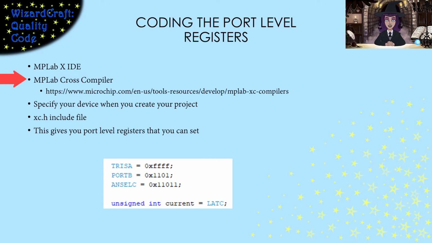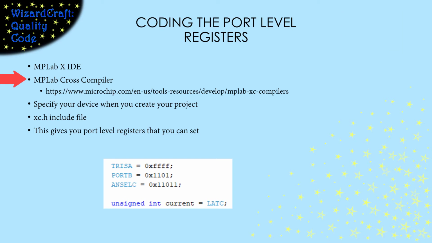Now there's a word you never defined. A cross-compiler is a compiler that runs on one machine, your development machine, but generates code for a different machine, your embedded system. Oops, thanks. Microchip has cross-compilers for all of their chips. You just need to use the one for PIC32 processors.